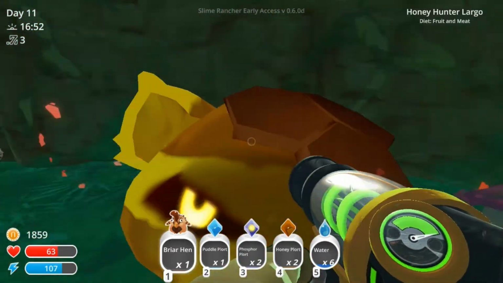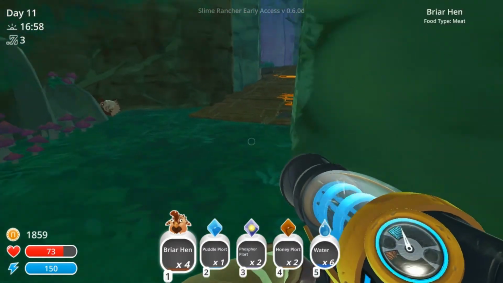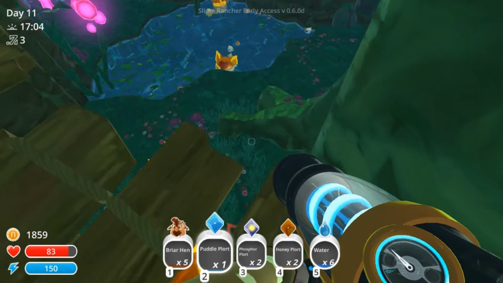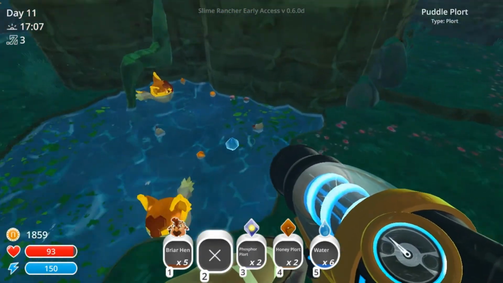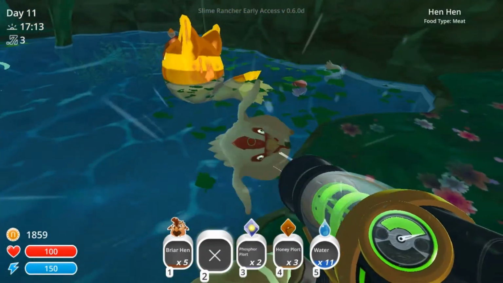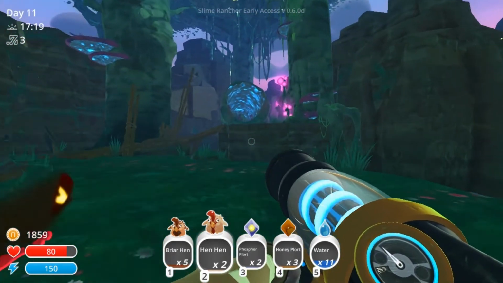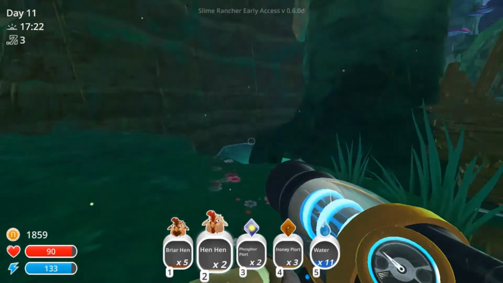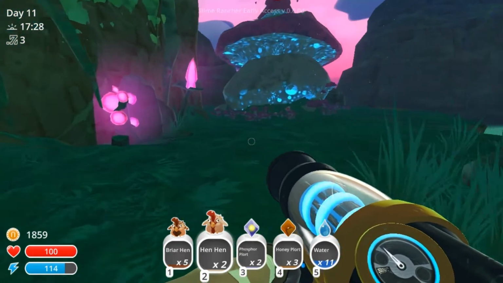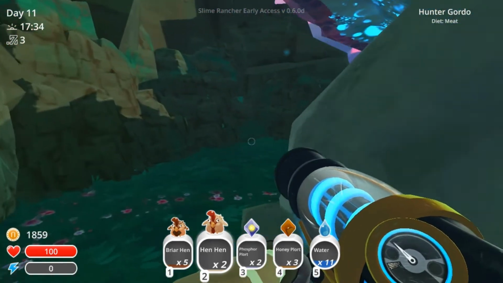Oh, where are you? Where? Get out of here. Can I take you guys too? Can I try at the water floor even though I need you? Because there's hen hens down there that I do need. Can we just try at the puddle plort? Can I get you too? Okay. Was that all of them? I feel like that was all the chickens. Okay, maybe this time? Ah, we failed.